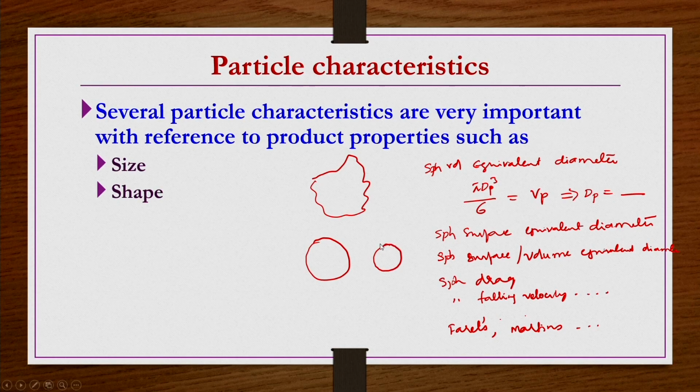Then similarly, if you measure the surface to volume ratio equivalent diameter for this particle, it may look like this. So, what we see here is that for the same particle, different equivalent representations give different sizes. This size is different from this size, which is different from this size. So, all three different equivalent representations of the size of the particle are different from each other. Which one should be taken? That is again a big question, an important one to answer.